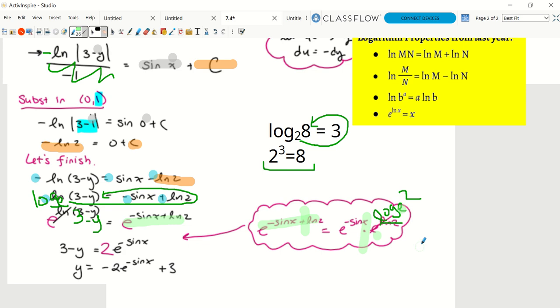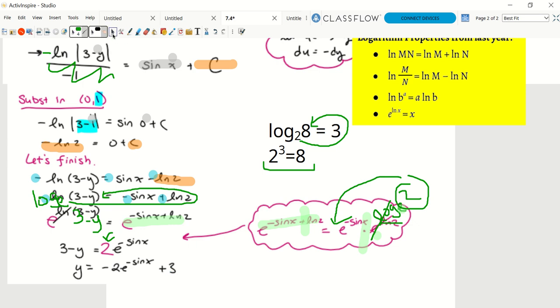Now, if we have a match with that green circle and that green circle, if the base and this base of log match, you can just cancel this whole thing and just get a big 2. So that's what happened here. These cancel, and we're just going to migrate the 2 to the front, and that's what we get here. That's the second and last hurdle, because some people probably forgot about this property you should have learned last year. All right? Now, that's basically it. We're going to subtract 3 and then divide everything by negative 1.